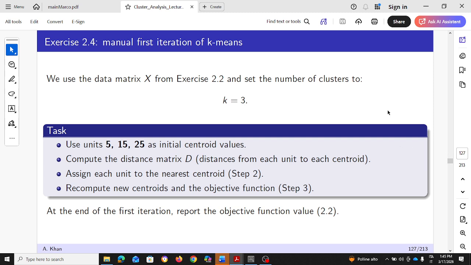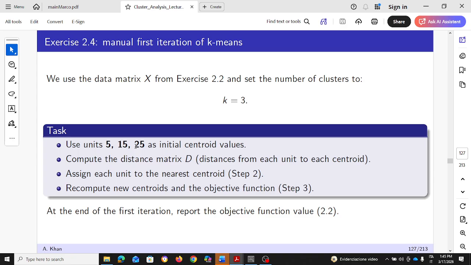Now the task in this exercise, recalling k-means: the first step in k-means was to initialize with some random points from the data. So the exercise asks to initialize the k-means clustering with these 3 points: 5, 15, 25.